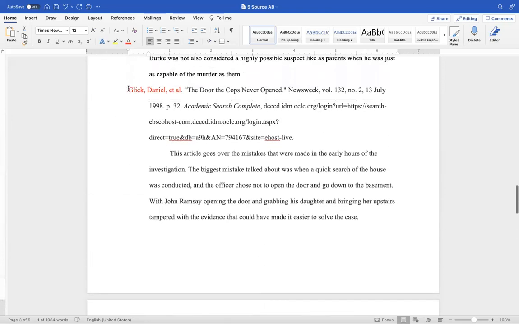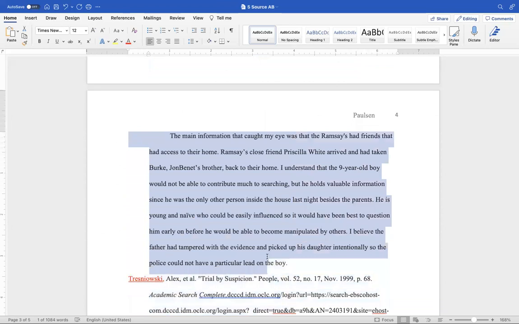So here we go. We're going to highlight Glick. It's already formatted.